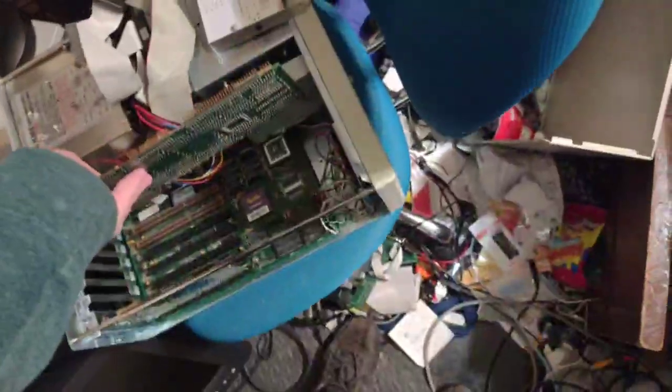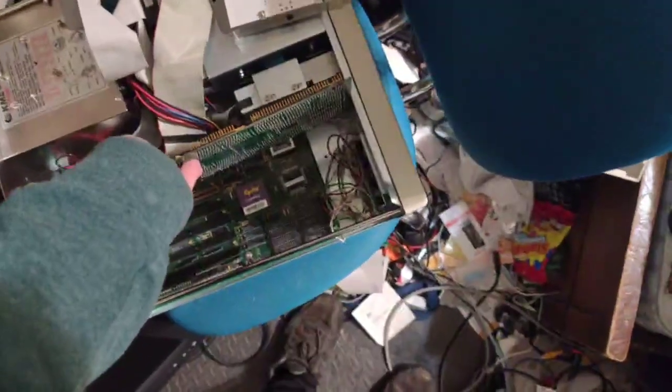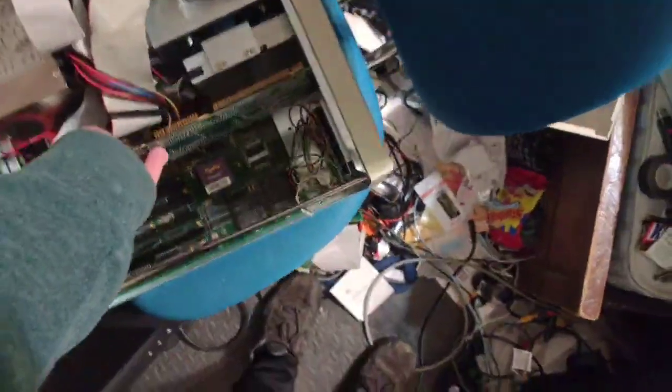Here we go. Okay, so I got the sound card taken out of there. Alright, so this is the EISA SCSI card. Apparently, when I plug the floppy drive cable in, it doesn't turn on. So after I turn off the system, I remove the cable and plug and turn it back on.